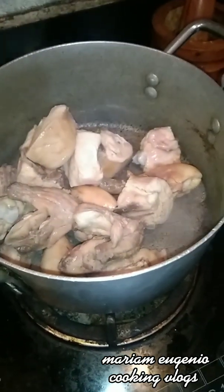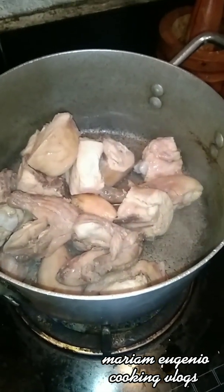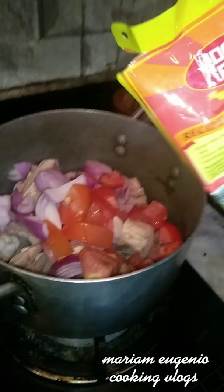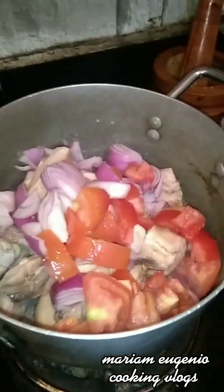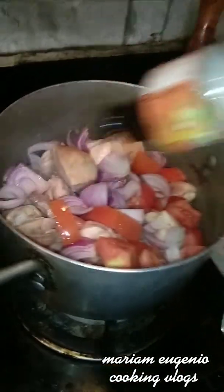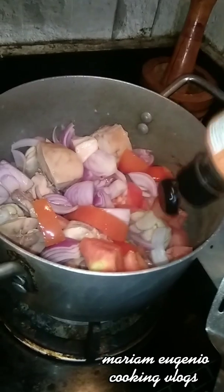First I put the chicken inside the pot without oil. I just put it there, and next I put the onion and the tomatoes inside. And I put in some fish sauce. And now I put a small amount of vinegar.